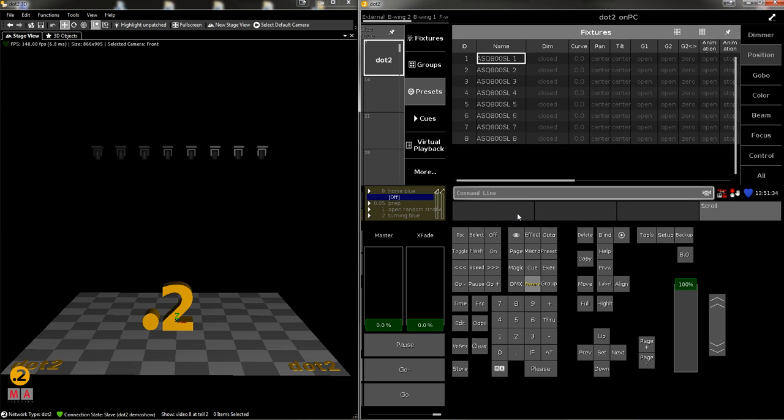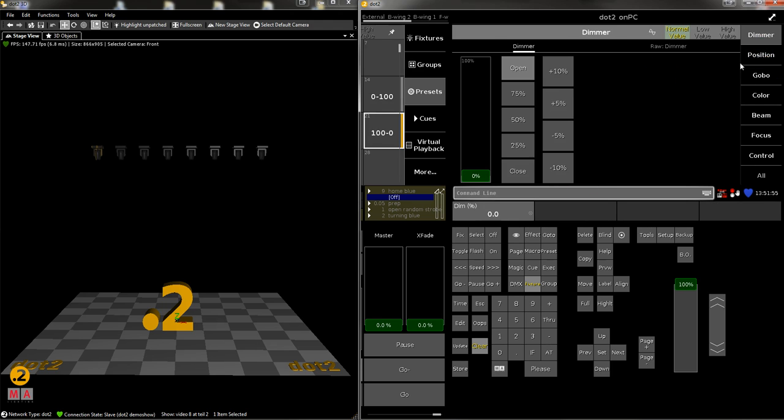I would like to show you some additional things which you can do with the ad command. In the last video, Quincy introduced to you the basic functions of the ad key, and now we take a look at some other helpful functions which you can get by using the ad command. For example, you can transfer values from one fixture to the other.